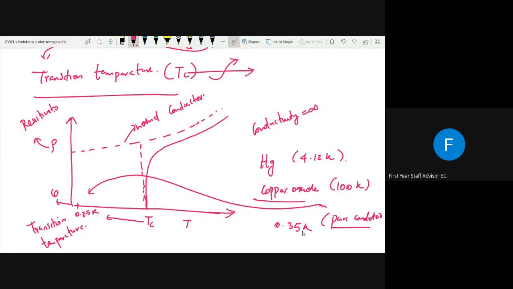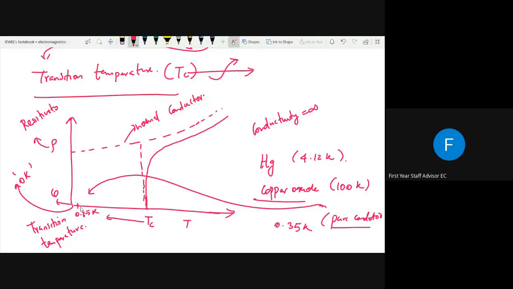That means a pure conductor will never easily become a good superconductor. To make a pure conductor a superconductor, we want to decrease the temperature up to 0.35, really near to absolute zero or 0 Kelvin. And at 0 Kelvin, or at absolute temperature, all materials are superconductors. That means at 0 temperature, in every material the vibration of atoms becomes frozen. So all the electrons are now free to move along the surface of this material, and so all the materials at 0 Kelvin or absolute zero can act as superconductors.